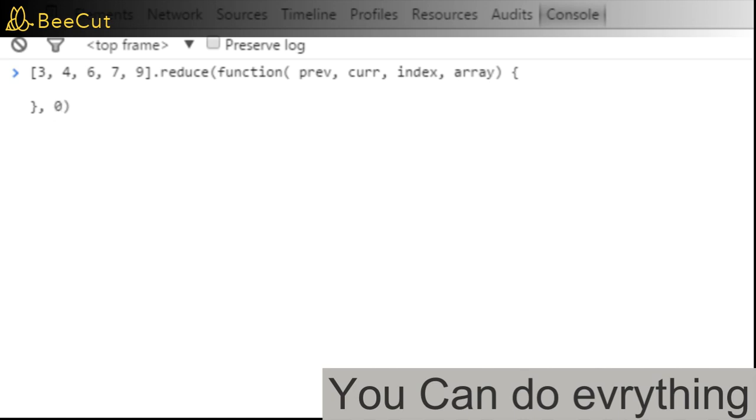Let's pass 0 for that. Now inside the body of this function, we will return previous plus current, and I'll explain why in a second. If we execute this code, we get the sum of the numbers in the array.